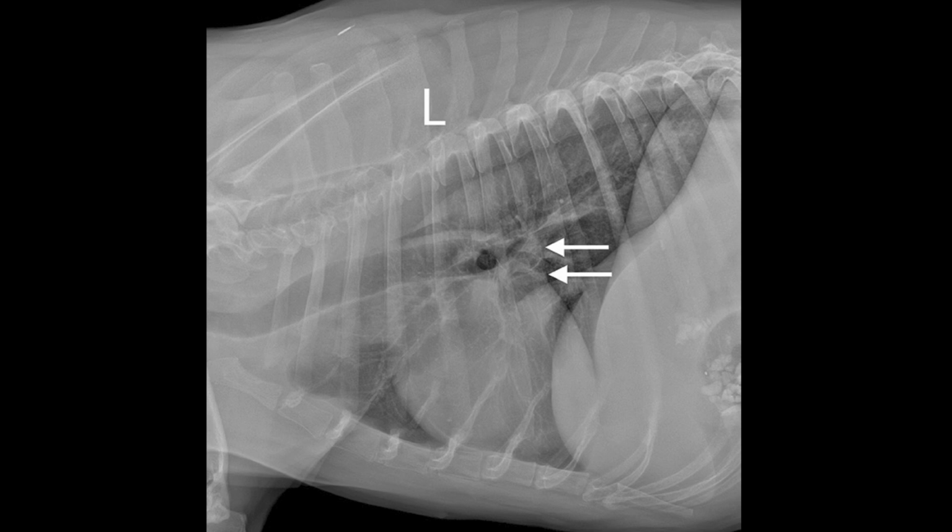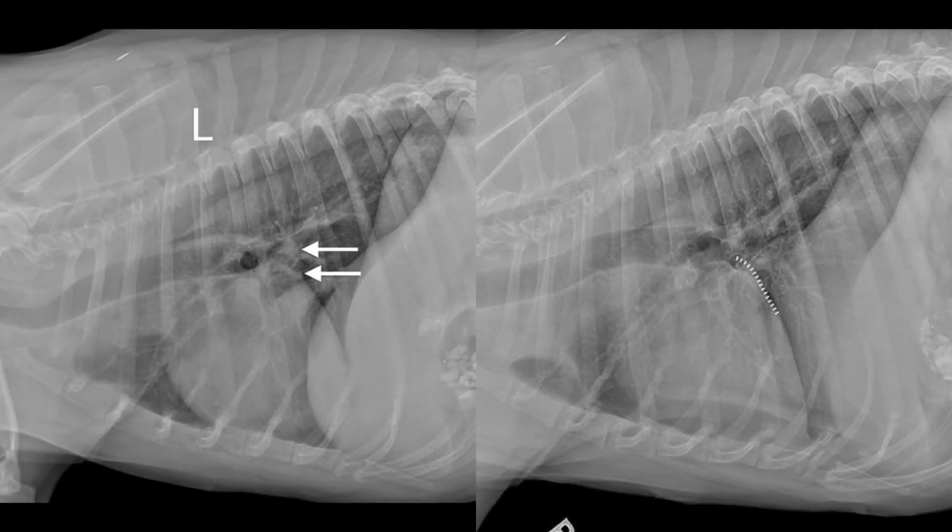The pulmonary veins insert upon the left atrium, mimicking straightening of the caudodorsal border of the cardiac silhouette, as noted by the white arrows. Other similar structures mistaken for left atrial enlargement include superimposition of a rib over the caudal margin of the left atrium. In these cases, close examination of the opposite lateral view to identify persistent straightening or convex bulge in the caudodorsal aspect of the cardiac silhouette may help clarify if there is true left atrial enlargement.